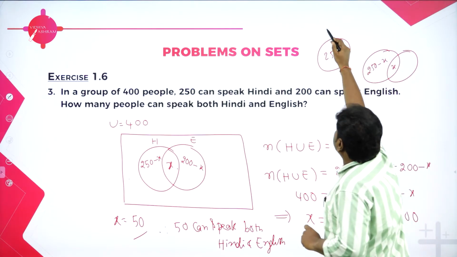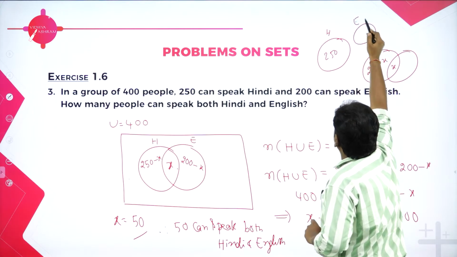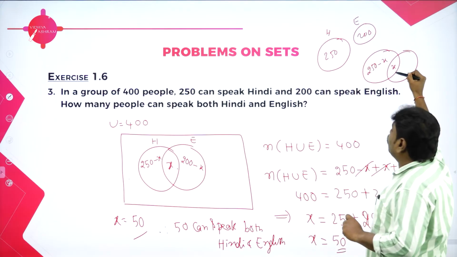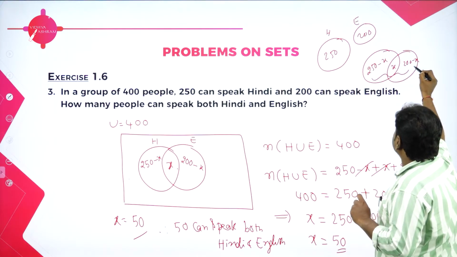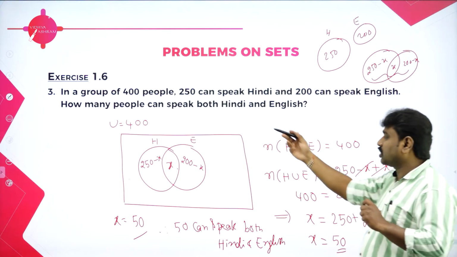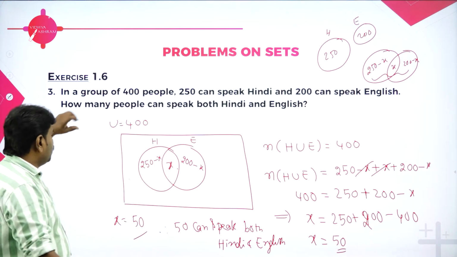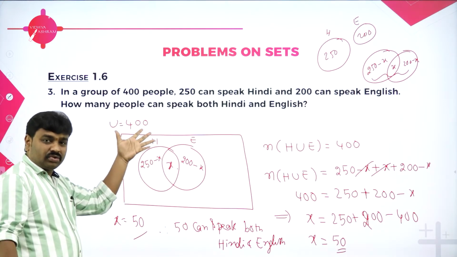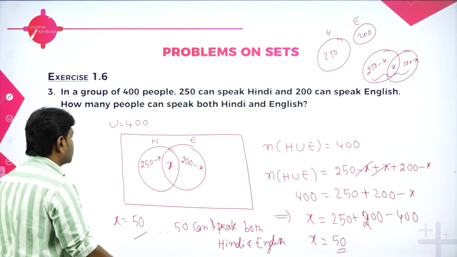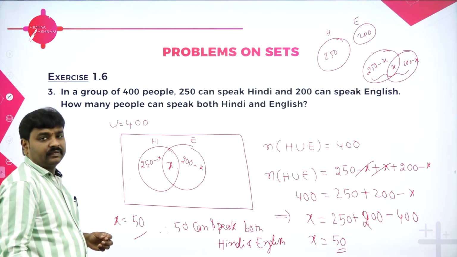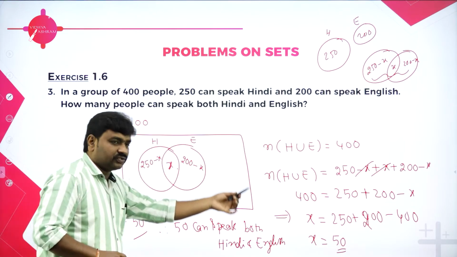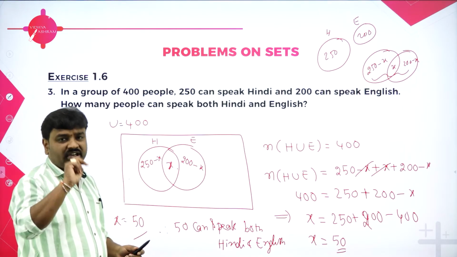And this is Hindi. English we had 200 people. Out of 200 you have already filled x. So that's why you'll write 200 minus x. And the sum of all these elements gives you union. Union means total number, because there is no restriction given. The universal set itself, the number of elements in the universal set, acts as union. Sometimes they'll give a restriction. If some people will not speak both, then I'll write them outside. That's it. I hope all of you understood this Venn diagram method. Say, one problem I have done in two methods.